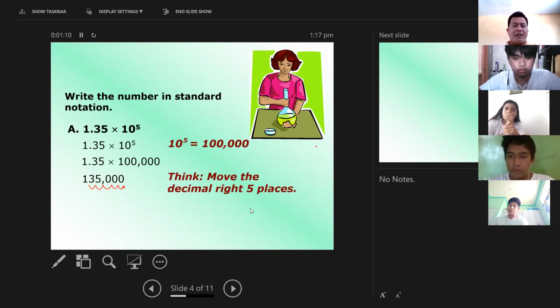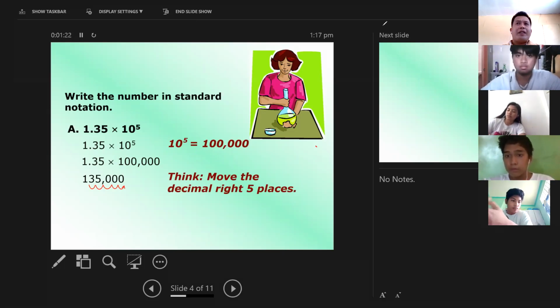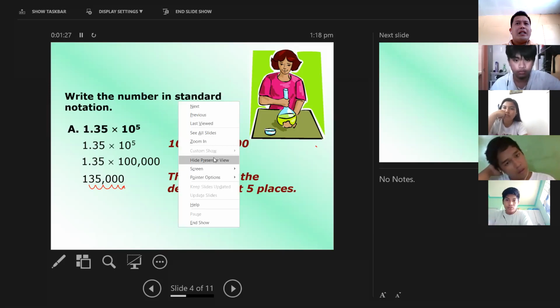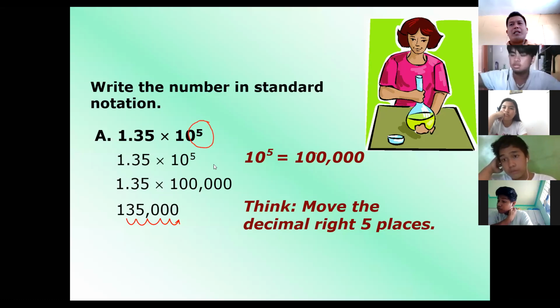So to the right, positive; to the left, negative. However, if it is from a decimal notation or standard notation, it's a different case already. If it is coming from a scientific notation or standard notation, we'll follow what is stated in the hint clue I gave to you guys. If it is positive, you just have to move the decimal point to the right. If it is negative, you have to move the decimal point to the left.